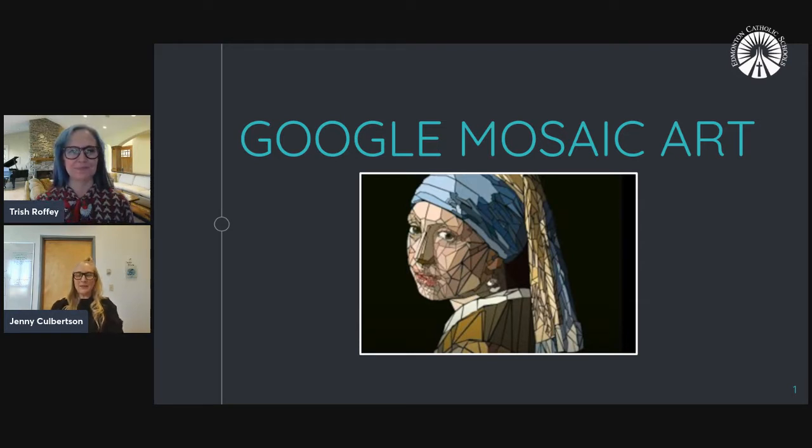Exactly. This is one of my art passions: mosaics. I love to travel. I love going to churches in Europe and looking at this Vermeer here in mosaic form. It shows that we can go from the tools of the mosaic in a classroom to creating our own mosaics online.